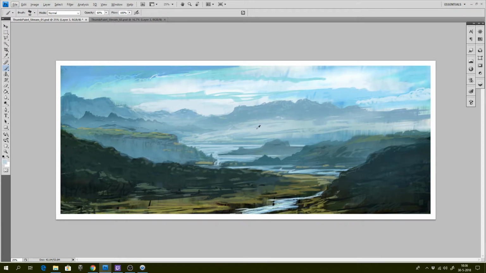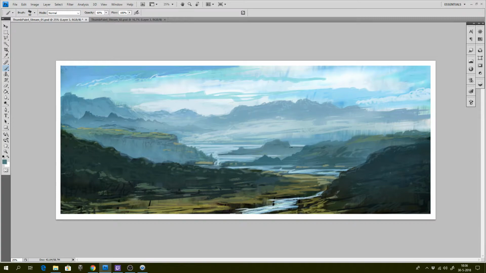We increased the size to 6,000 pixels width, which is fine for now. And the first hour or so, I think we'll just go in here and there and start to paint, start to refine things.